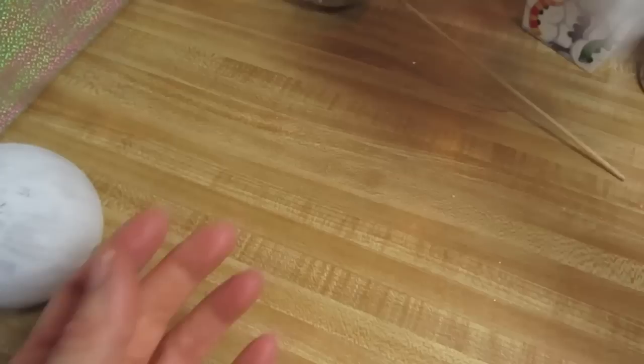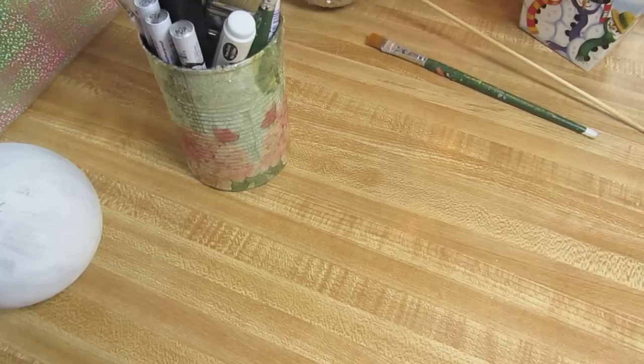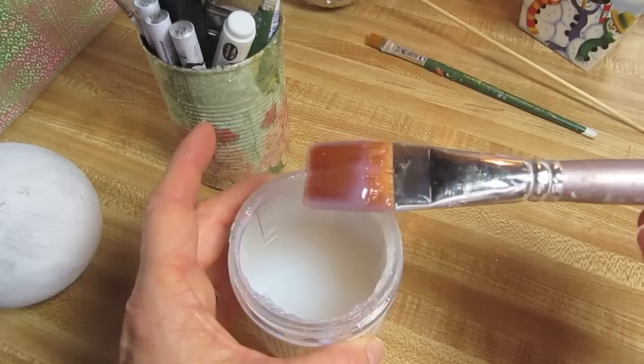We'll need an assortment of brushes. Mainly, you're going to need this type of brush, a flathead artist's brush. You can see how beat up that is. You're also going to need a sponge brush, one of these. I like to apply the top coat with a brush like this. You can use a spray top coat if you're more comfortable with that.